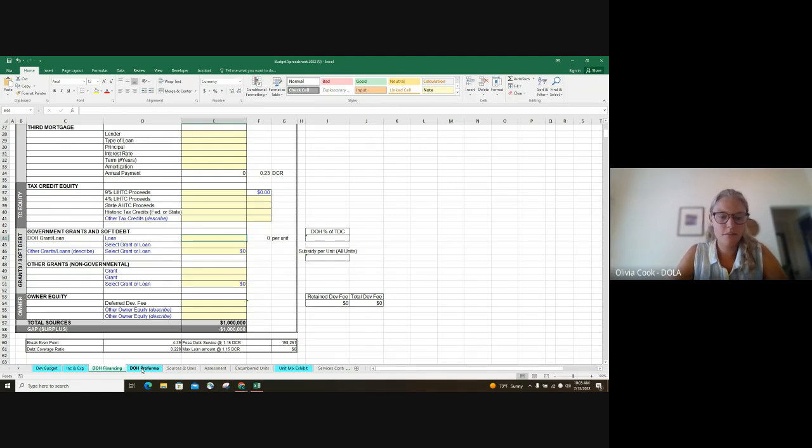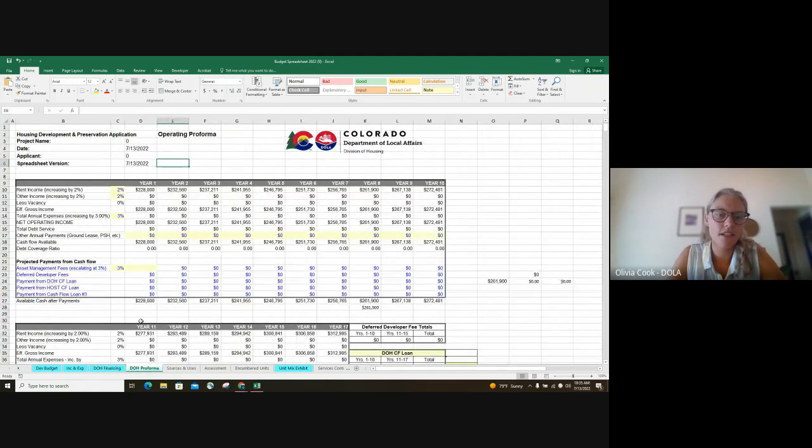And then moving on to the pro forma, this is where you'll be inputting information, or a lot of it will auto-populate on your income, vacancy, net operating income, any debt services that you need to pay, cash flow available. The debt coverage ratio should auto-populate here. And then it will take out any payments from the cash flow and calculate your available cash after payments.